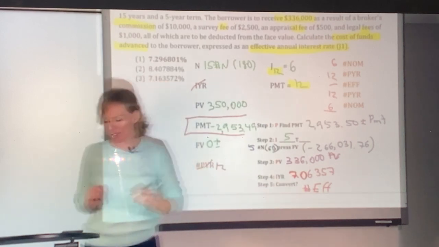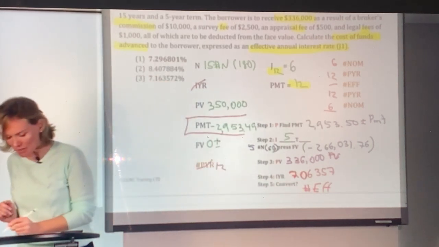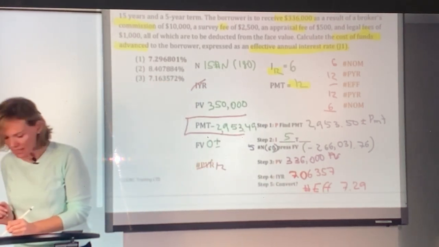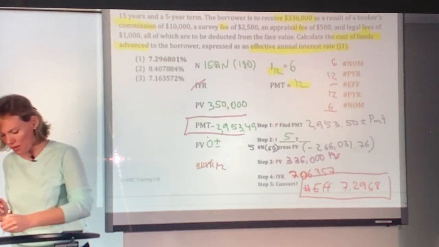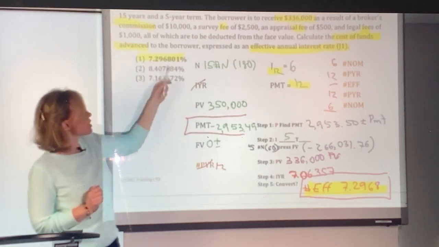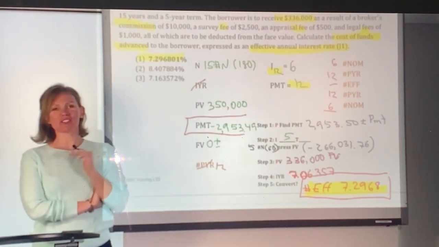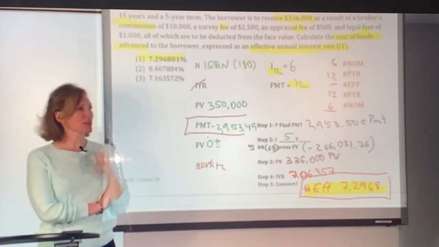And when you press shift effective, okay, it comes up to 7.2968, blah, blah, blah, right? So this is your J1. Effective is your J1. Okay, so the answer should be option number 1 in there. Did you get that? So this is a very, very good question. So you might not like them yet, but let's do more practice.